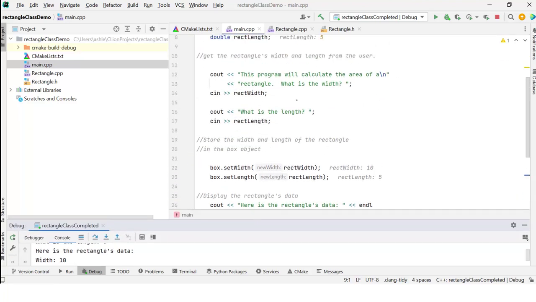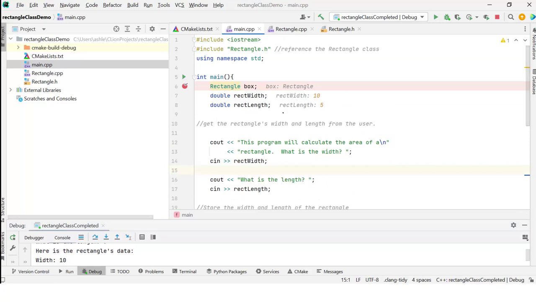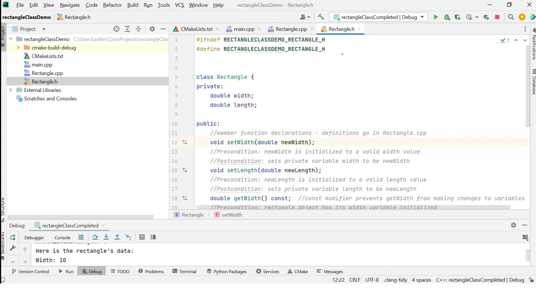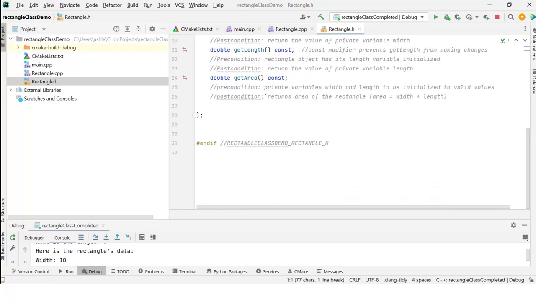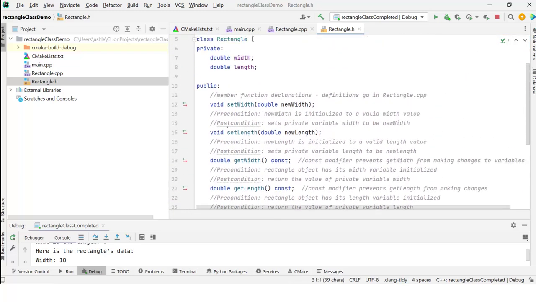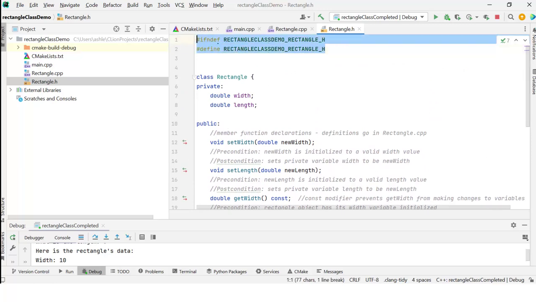So there you have it. That is how you would put together a basic class from scratch in CLion. There's one last thing to point out before we end this demo. You might wonder, why did we bother to have CLion make the class for us? Why didn't we just write it ourselves? Notice that CLion automatically knew to include some extra code in our functions. And in the header file, we see that CLion also added this extra code for #ifndef and then #define.